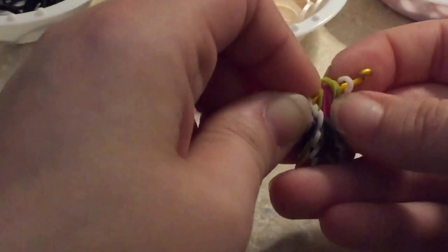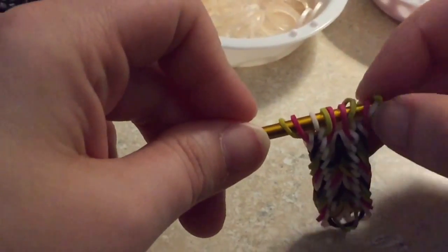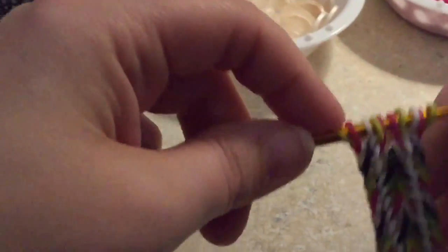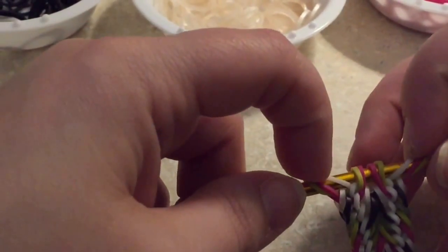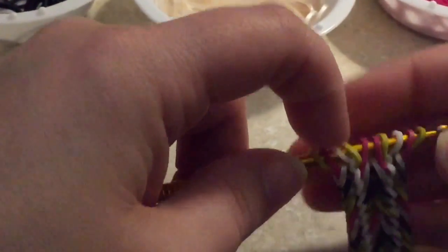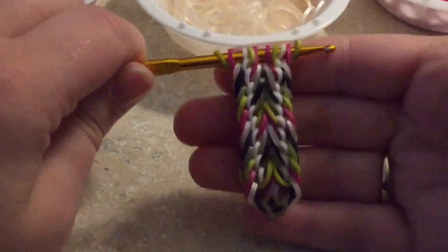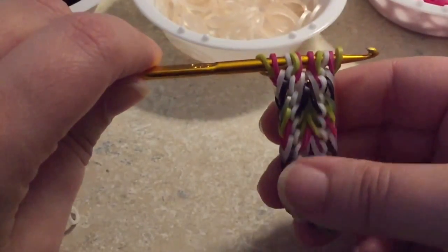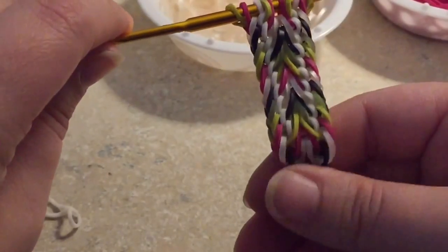I'm always holding my bands real tight on my hook, so I think that's why they slide. So green gets on the outside, and then maroon goes over the white. So it's green, maroon, or burgundy, white, green, and then burgundy. Okay, so I think we got a good foundation going. If you need help, you can always rewind. So let's go ahead and work on it, and we'll meet back for closing it up.